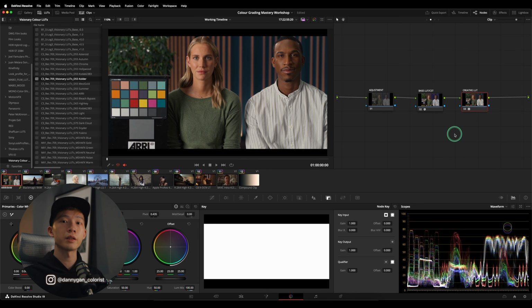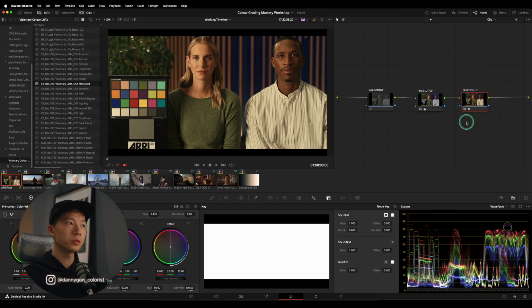If you are shooting events and you want everything to look very uniform, you can use this LUT to create that uniformness, because you don't have control over the set design for event shooting or weddings, stuff like that. The next one we have is also a warm LUT, which is MexiGold.